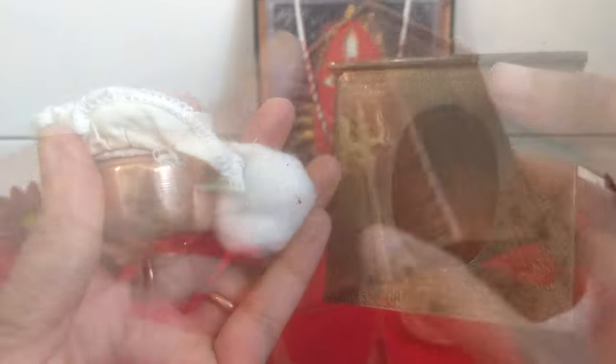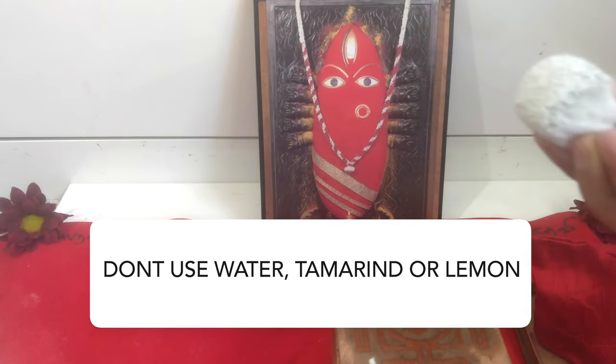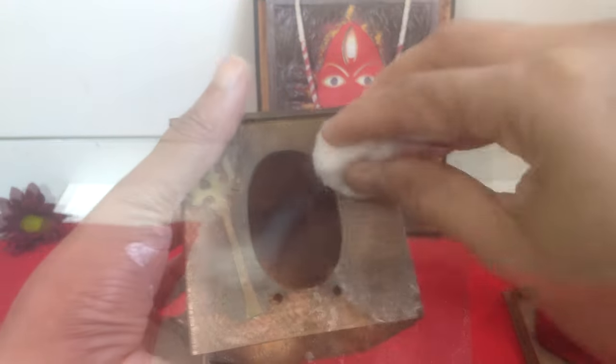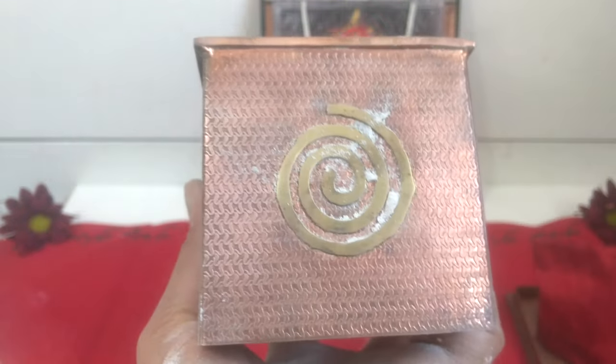The exterior can be cleaned with cotton when dusty. Do not clean it with water, tamarind, lemon, or any other substances. I am using cotton and the vibhuti from Isha Yoga Center only, as per the instructions. If there are oil stains or if it's very dirty, you still have to use this procedure only. In my case, it's not very dirty, and it is suggested to keep any disturbances to a minimum.